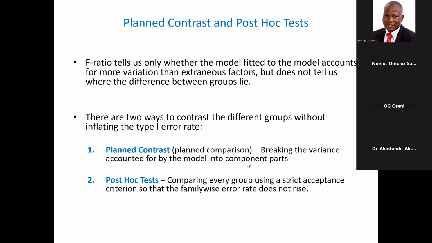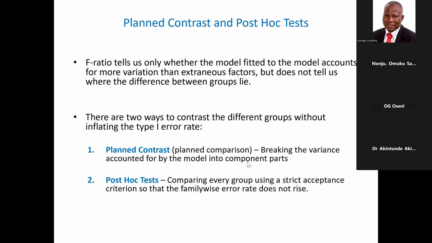Okay, is it the F ratio or planned contrast here? Let me just say something about planned contrasts or post-hoc tests, because I don't just want to be talking about planned contrasts unless you are delving into some advanced concepts. What I want us to know is that by the time you carry out your ANOVA and it's significant, where does the difference lie? And that is where you do one of two things. You either do what is called planned contrast or post-hoc test. So we'll move on to the post-hoc test, because that's the one that is commonly used.